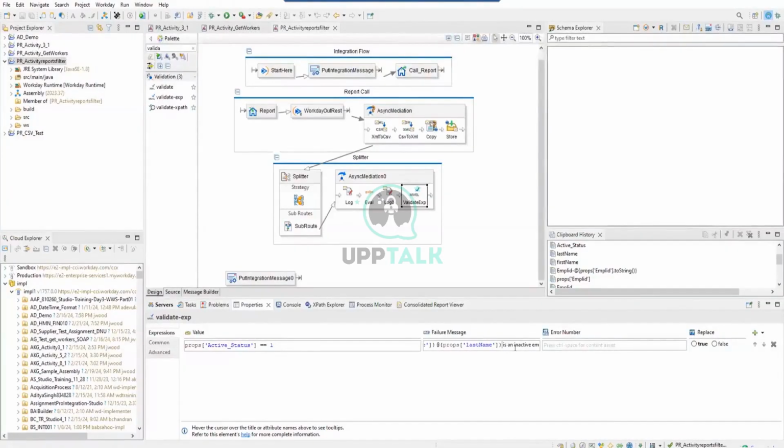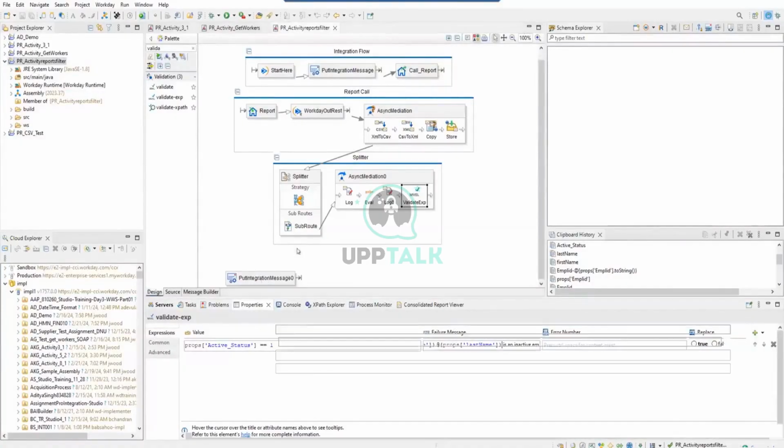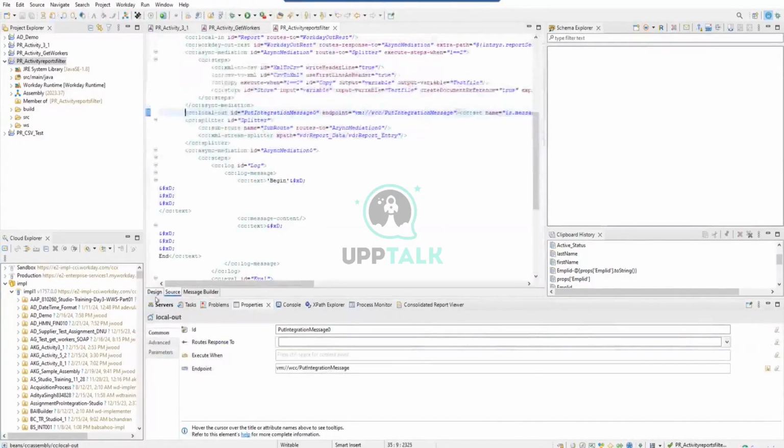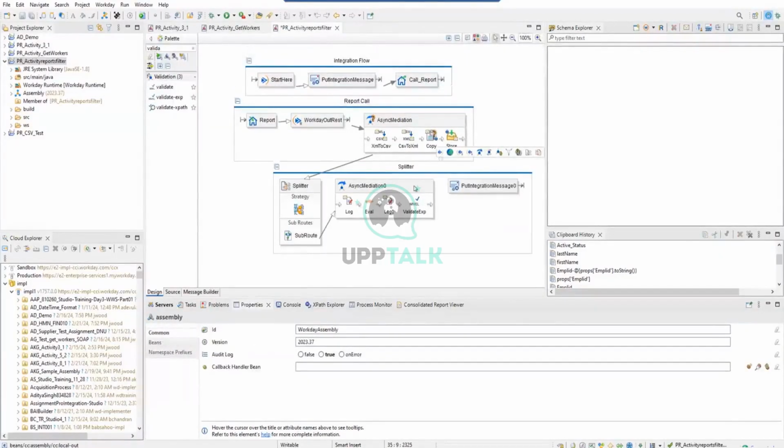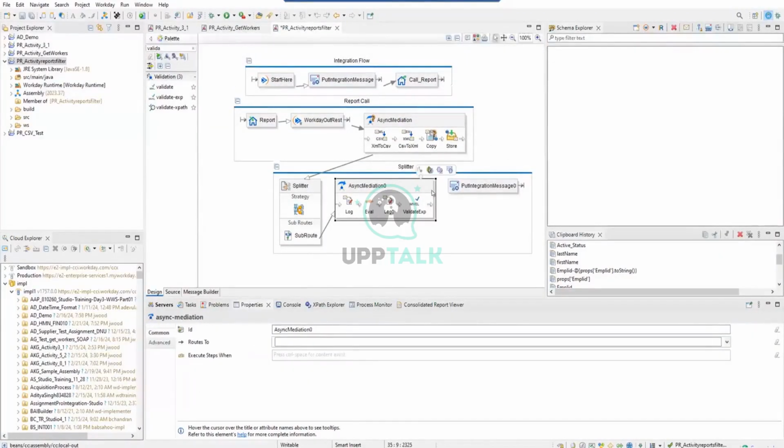Can anyone tell? Is it put integration message? Perfect. Fantastic, Rodrigo. Let's add a pin. We have this one that we haven't used. We can use it, or you can just drag it, put it there, and connect it.